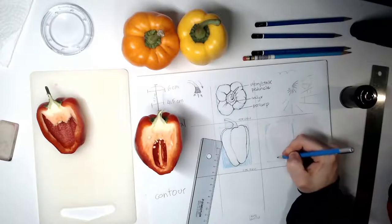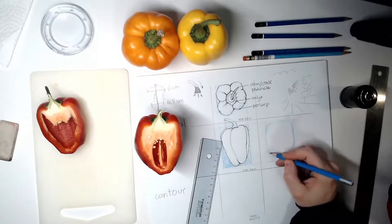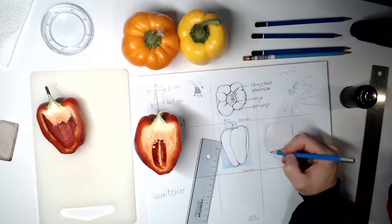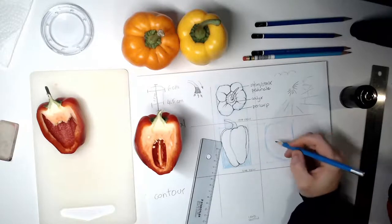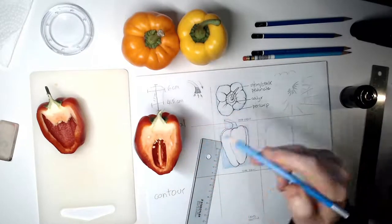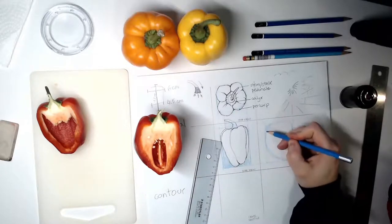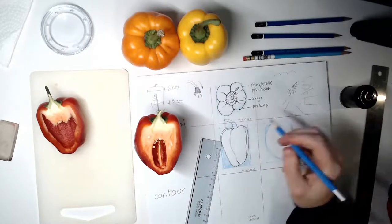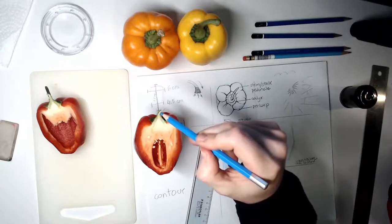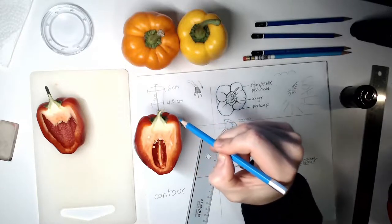So I'm gonna go very slowly, because I made this curve here, but I don't think it's like that. And that's why I like using the blue, because I can make all these corrections. And then this comes inside a little bit. And then how interesting. Do you notice this? 1, 2, the stem, 3 and 4.